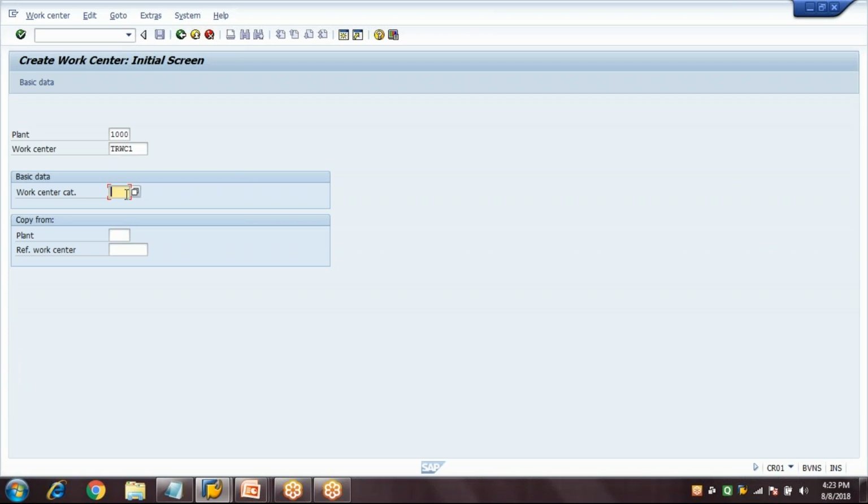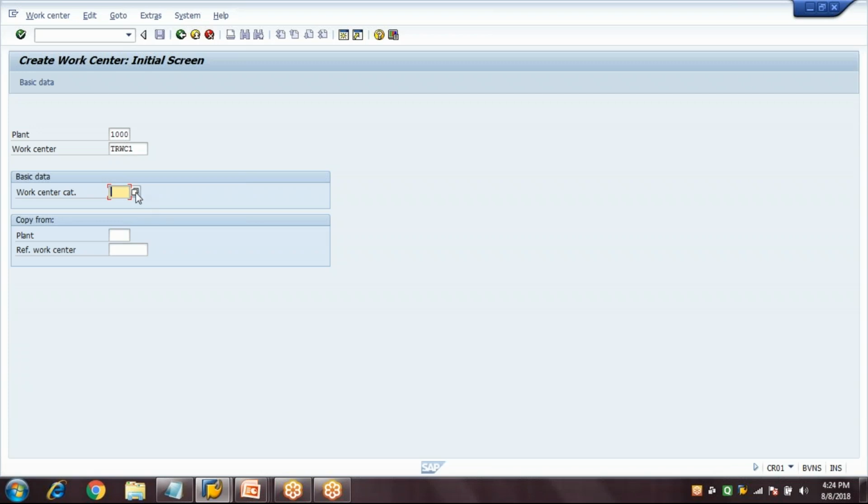Here a work center can be a machine or a production line. See, in some industries, how the operation takes place is, first you take the raw material, place it in machine 1, and they will do some operation. After that, you place it in machine 2, then some operation. Machine 3, some other operation. Machine 4, 5, finally you get the finished material. So a work center is also called a machine. In some industries, a work center is called a production line. In the sense, somewhere you keep the raw material at the entry side, and at the exit side you get the finished material. Got the point? This lengthy process we call a production line.